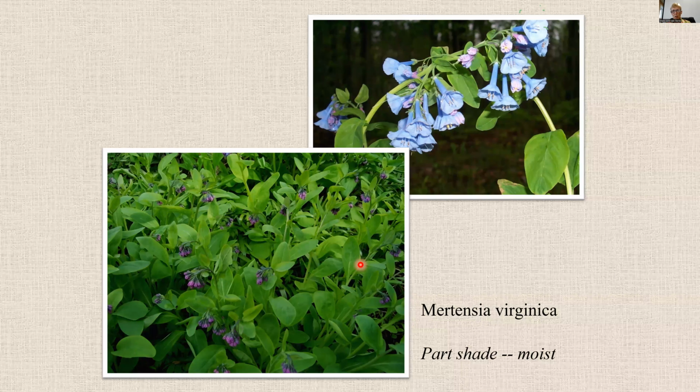Virginia bluebells, just a beautiful shade of blue. When it's still in bud, the flowers are quite a darker purple, and then when it starts to open, it's that beautiful sky blue. Mertensia virginica likes part shade and moist soil, and it will go dormant after it's finished blooming. It will self-seed quite a bit, and where I have it growing, I actually encourage it to do so. But if you're trying to keep something more reined in, then just deadhead it before it has a chance to do that.